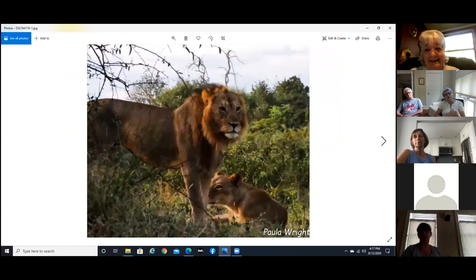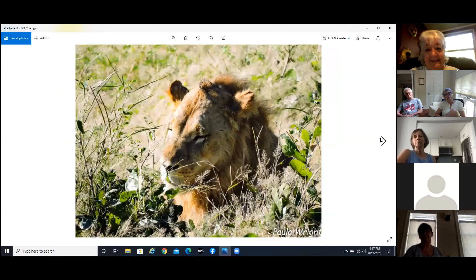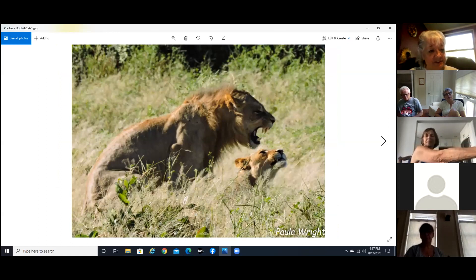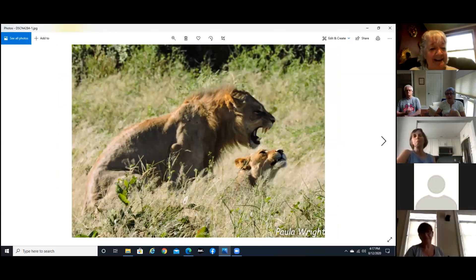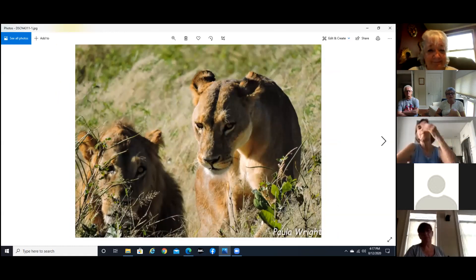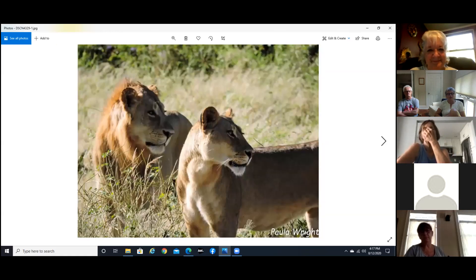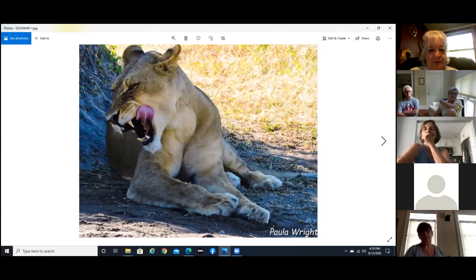And here's the mate — they came. Here they are mating; they will mate for up to eight days, every 10 to 15 minutes or so. A lot of stamina! This was after one of the rounds of mating that we watched. And here they are — I smell humans. I think this one was just waiting for one of us to get out of the truck, licking their chops.